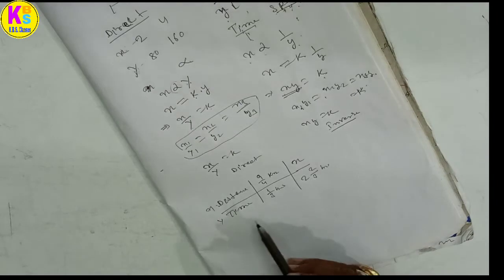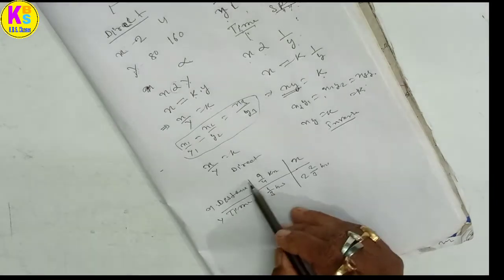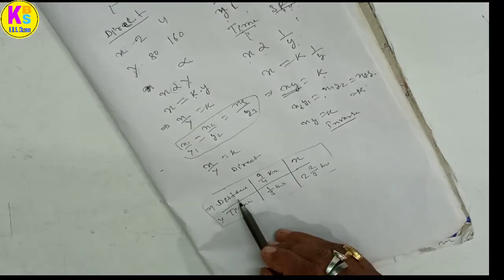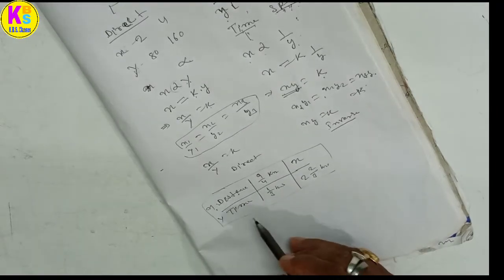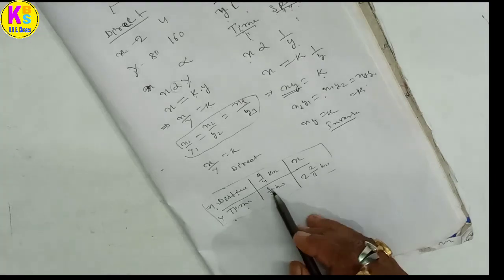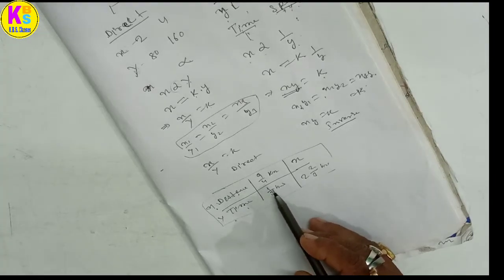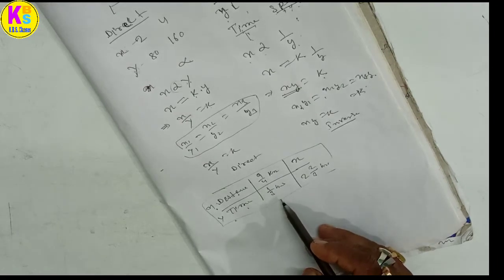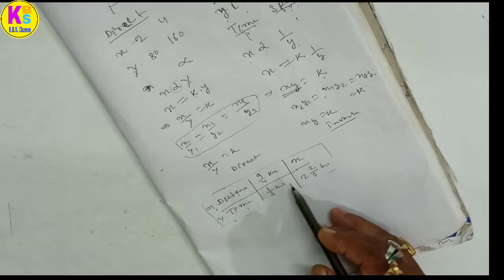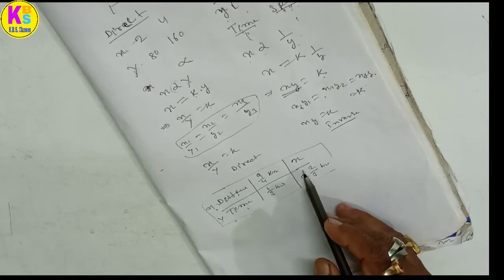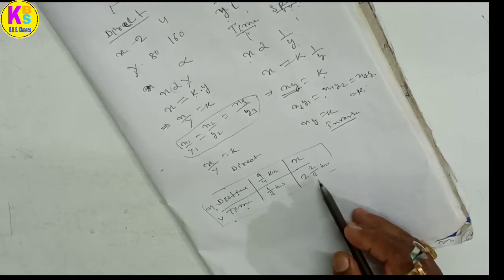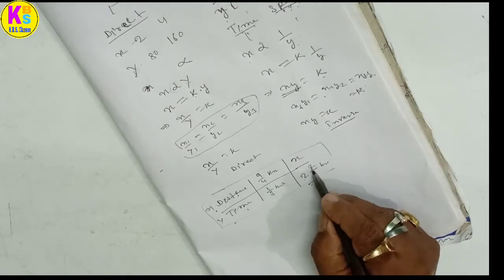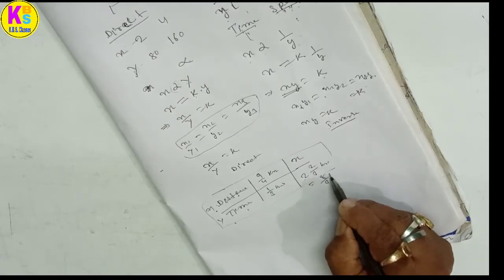So here the relation we have written in this tabulation form. We have tabled it. Distance, suppose it is x, and time is y. The distance is given 9/4 kilometer, and then the time taken to cover this distance is 1/3 hours. Now you have to find out what distance he can cover in 2/3 hours. 2/3 hours can be written as 8/3 hours.